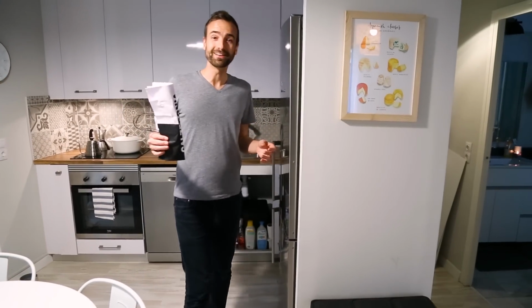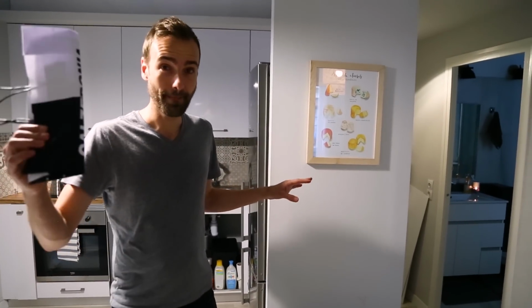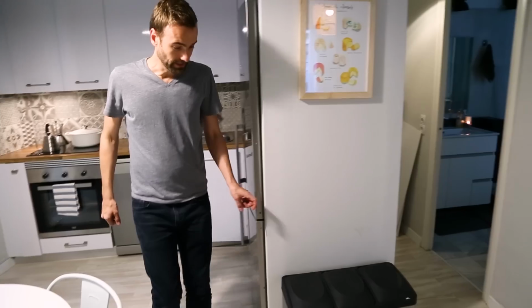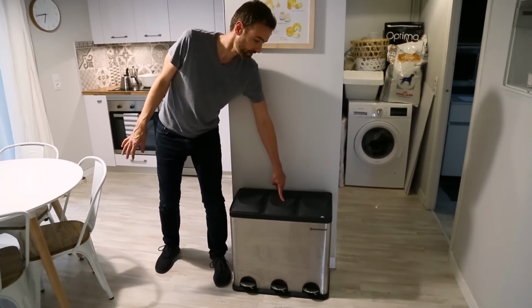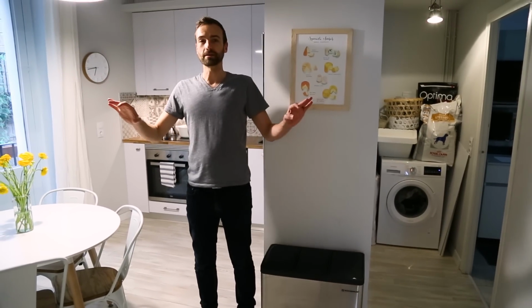So here in Barcelona, they've got a comprehensive recycling system. I'm going to show you how we do it. Paper goes in this one here. Glass goes in that black one under there. It's got a little lid on it. This guy is for general trash. We don't use it too much. This one is for all food scraps. And this one is plastic and metal. They got all the bases covered.